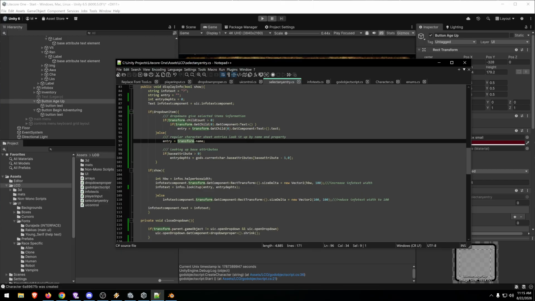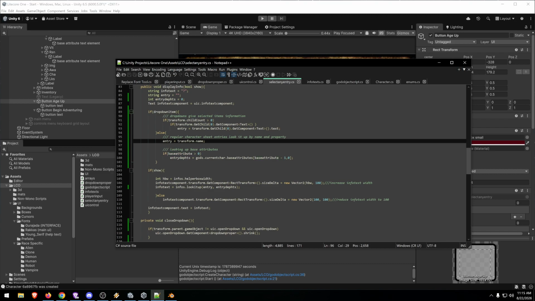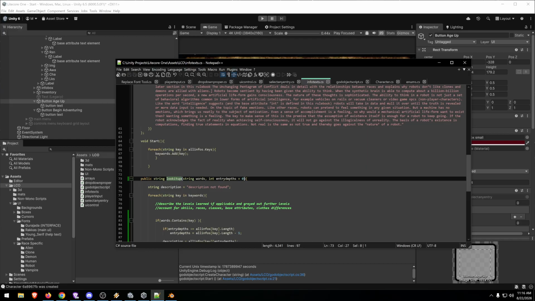Is it somewhere it contains? Look it up, looking up. Base attributes, alright. Entry transform name. Look it up entry. Info text, infos, look it up entry. Transform name. So it should be button age up in this case. And that works for some reason.